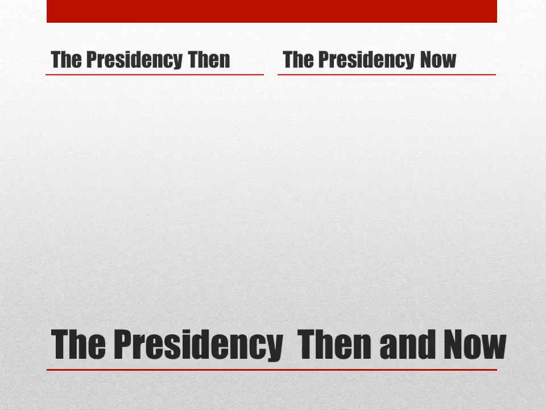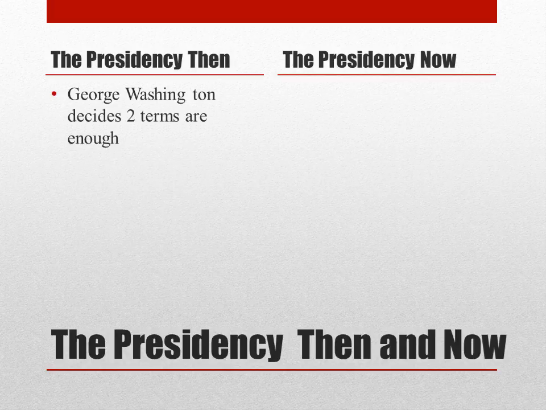Okay, the presidency then versus the presidency now. George Washington, sorry about that typo right there, okay. George Washington is the one that decided that 2 terms were enough. They didn't set a number of terms, but at the end of when he retired, he said, I'm done. 2 terms is long enough for anybody.